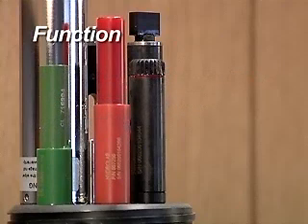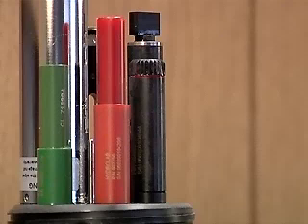The ammonium and nitrate ion sensors use two electrodes to measure the electrical potential between a known ion concentration and the sample. The electrode inside the sensor tip is surrounded by a solution of a known concentration of the appropriate ion. The other electrode is the reference electrode used by the pH sensor.